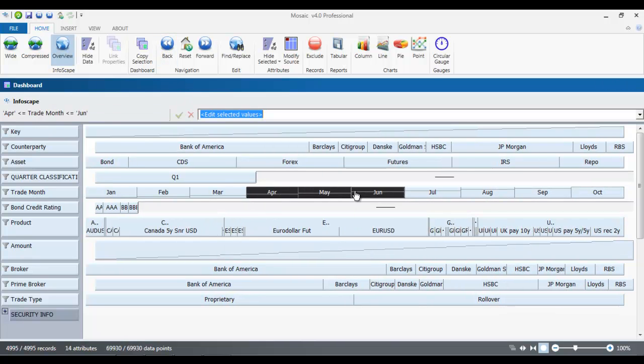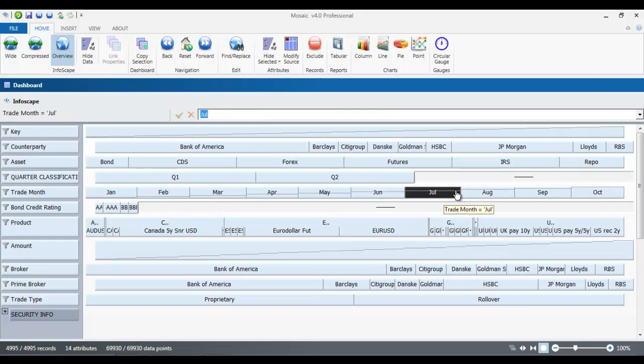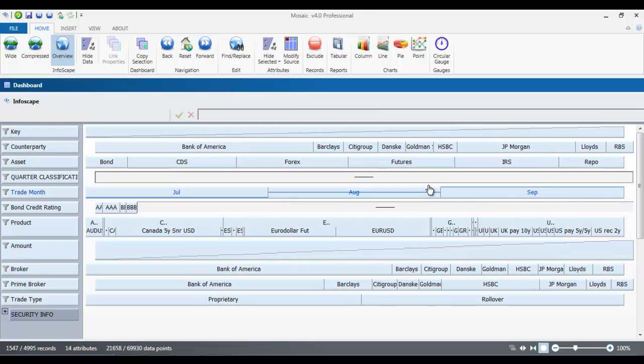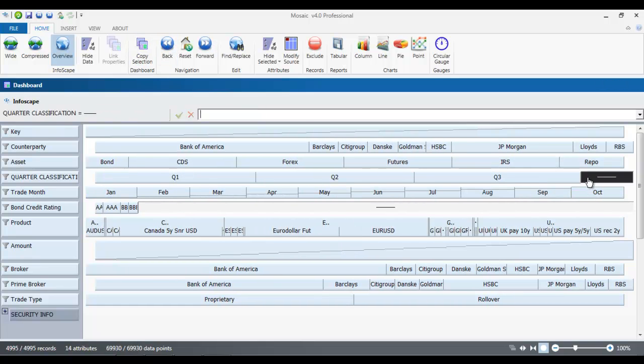I'm going to do the next quarter, Q2, and then Q3, and when I zoom out, by default the remainder is Q4. As you can see, I've just created my own classification here.